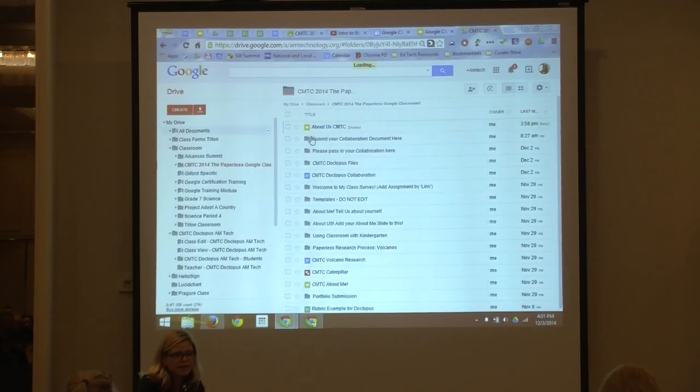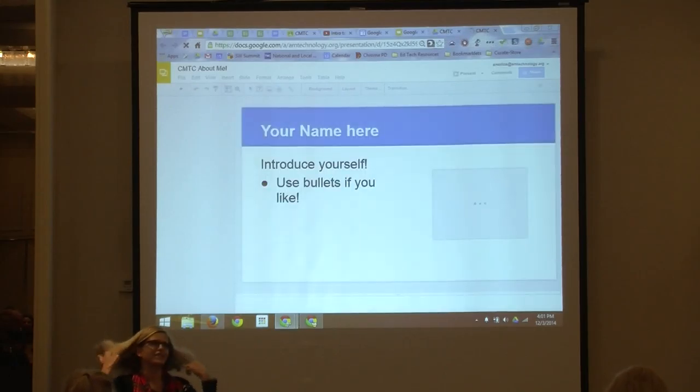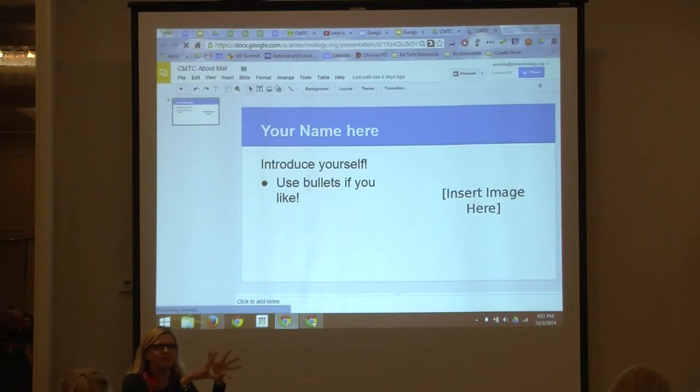But in this folder, what I did was, I created a template called About Us, About Me, a Caterpillar. I have all these docs in here. So I'm like, okay, this is what I want each student to get. I just want them to get a slide that has the bullets and the place to put the stuff. Another tip for you is to, instead of teaching all your lessons, put together a slideshow and send it out to them with web links and questions for them to answer about your unit. So instead of you teaching the unit, have them be busy creating presentations throughout the class period and then pull it together and have them present. Flip turn.